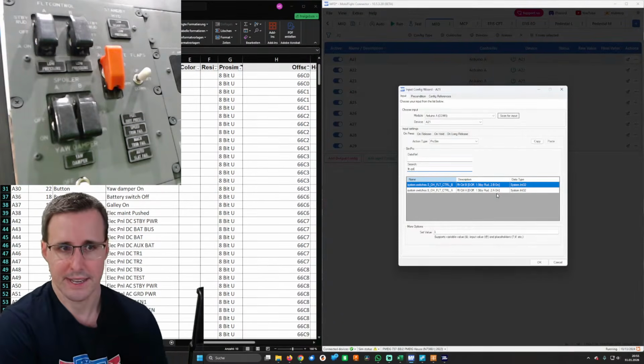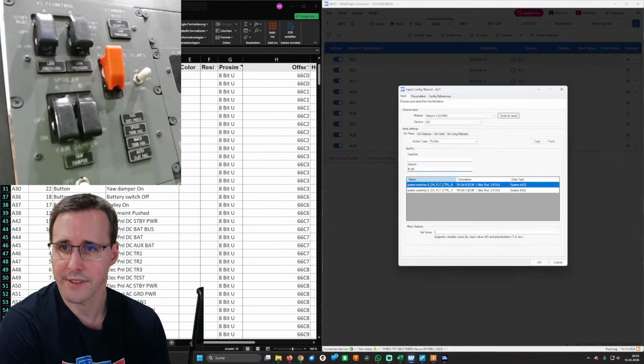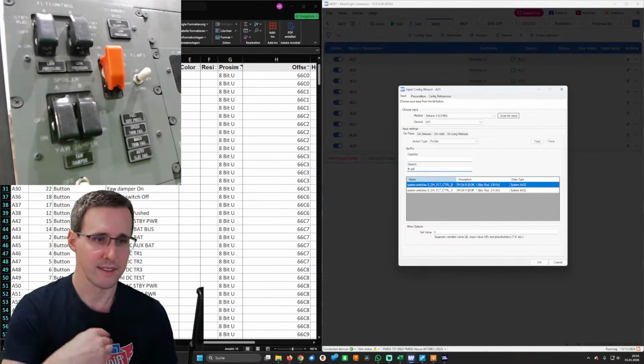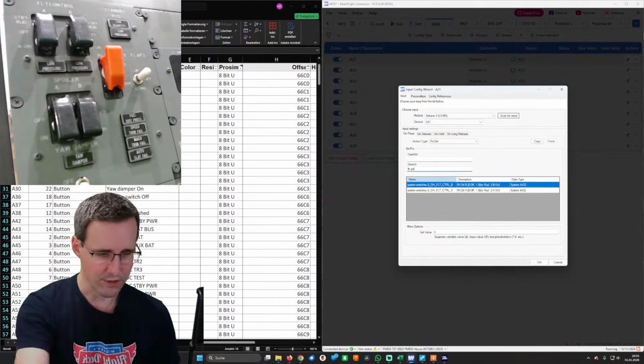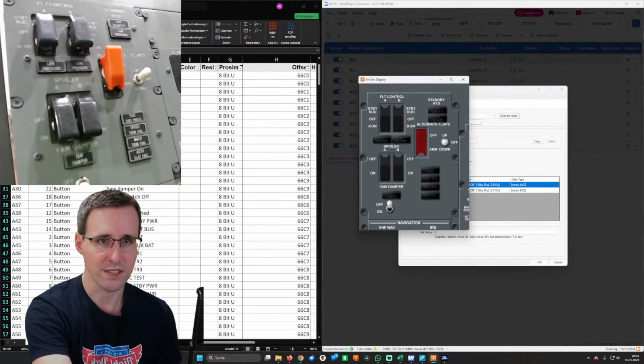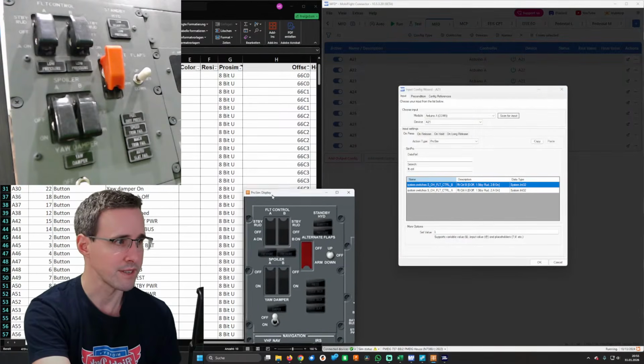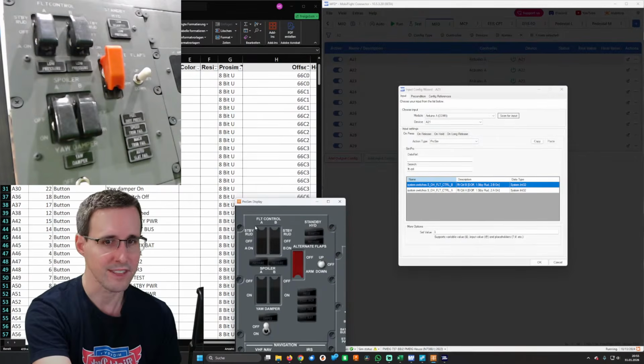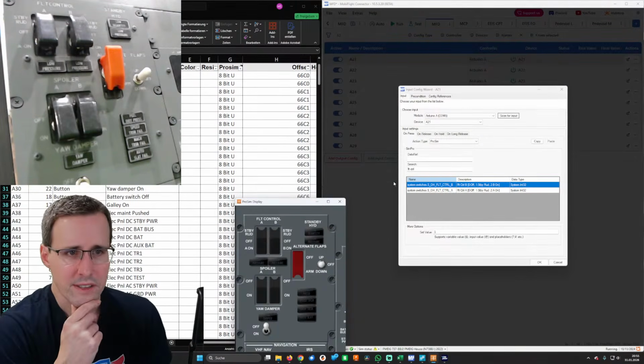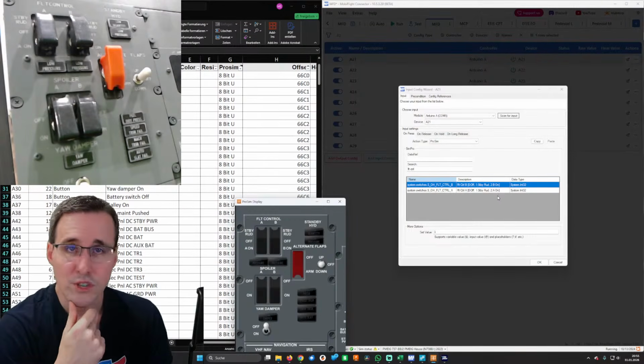So we have here the configuration flight control A standby RUT. So the upper position. Now let's have a look at the Prosim displays. This is the upper position, the RUT. So who knows which value we have to send?